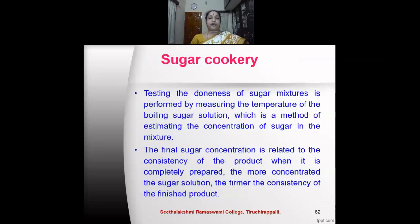Let us now see about the sugar cookery. Testing the doneness of the sugar mixture is performed by measuring the temperature of the boiling sugar solution, which is a method of estimating the concentration of sugar in the mixture. The final sugar concentration is related to the consistency of the product when it is completely prepared. The more concentrated the sugar solution, the firmer the consistency of the finished product. If the sugar syrup has more sugar and less water, then the product that is prepared from that will be more hard, or it will be more firm.